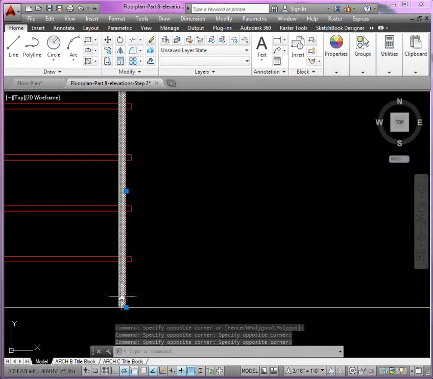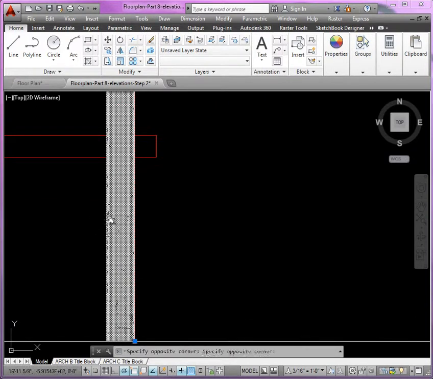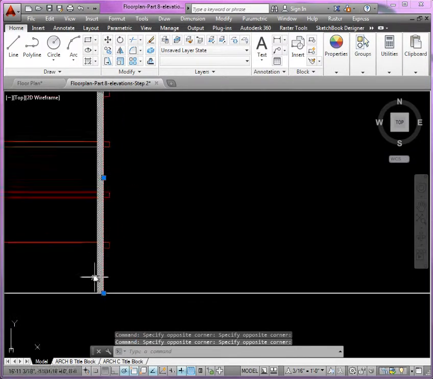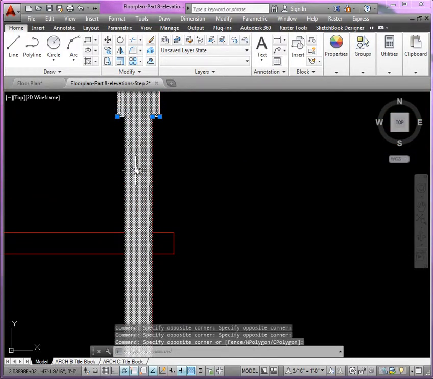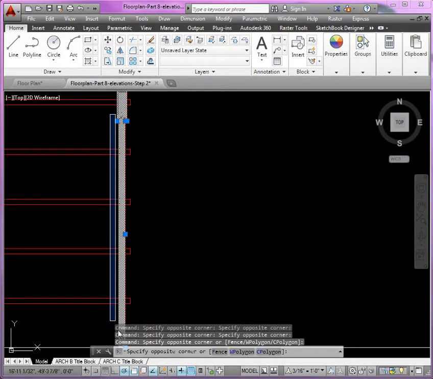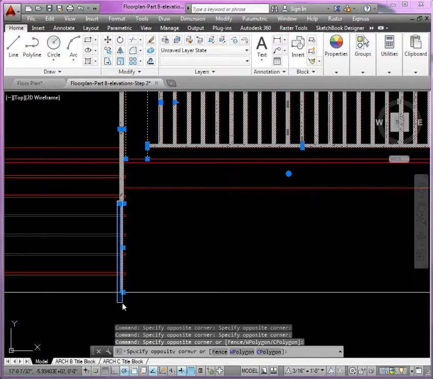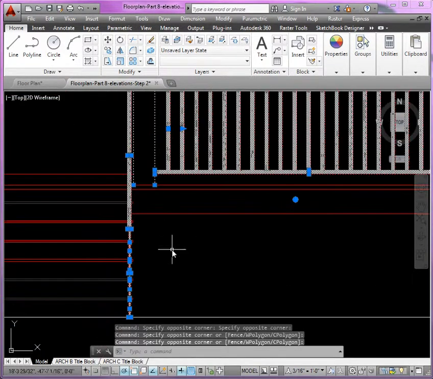Hope I got everything there. Feels like I'm missing a rail there, but let's see. There we go. Okay, so we got everything there.